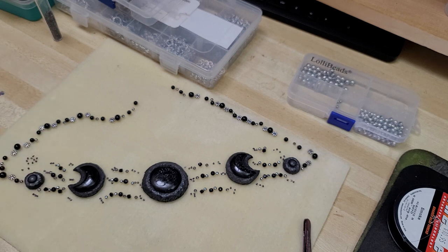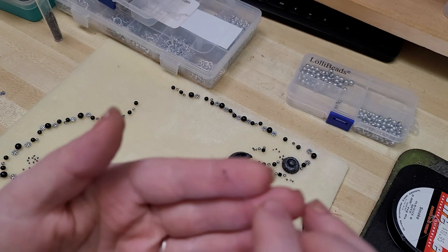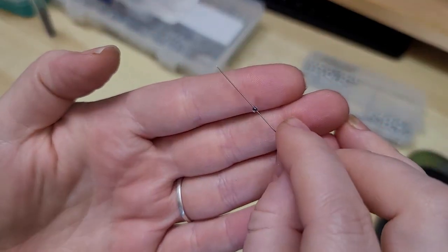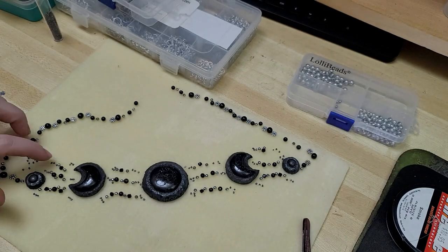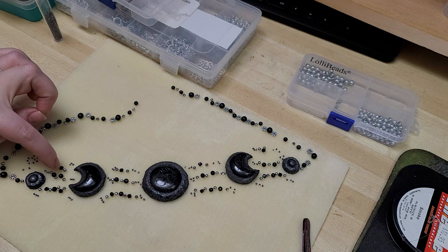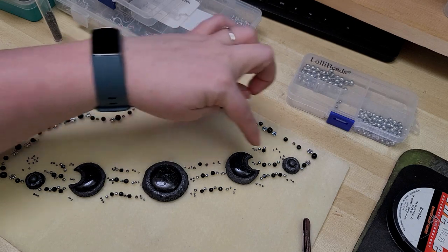You could have yours laid out however you like if you're following along with me. But over here I've got three 11 aughts on these small black lined beads, they're clear with a black core, and I absolutely love the way they look. Three of those go on either side of our 3mm steel. And then I've got a 4mm bicone, 3mm steel, and that all goes along the top.